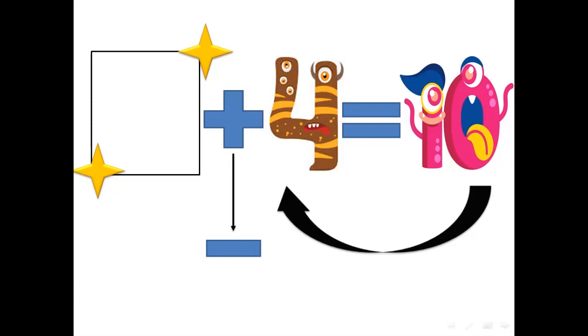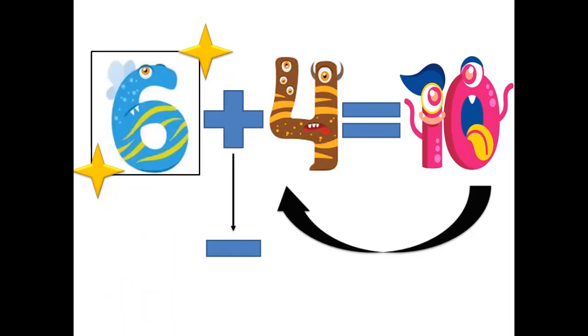Close my fingers and count after the smaller, which is 4, to reach the bigger, which is 10. Good job. Let's count. Close your fingers, all of you, and count after 4 to reach 10. After 4: 5, 6, 7, 8, 9, 10. How many fingers do you have now? Yes, good job. We have 6 fingers. So the fingers that I have, I will write in my magic square.